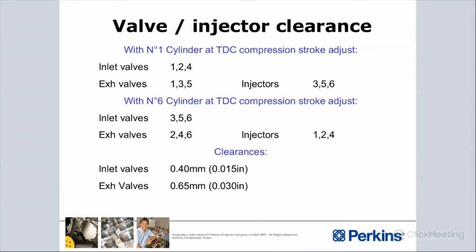One complete turn. I do not need the person who was at the top watching the rocker arms of 1 and 6. No need for this anymore. It's just you turning the engine again with the ratchet, with the turning tool, and pushing the bolt again with your finger till the bolt goes in again in that little tiny hole in the flywheel side. So when the bolt goes in, it means that pistons 1 and 6 are at the top again.